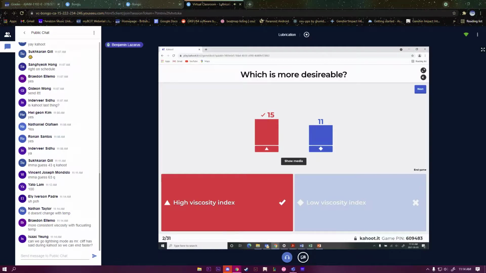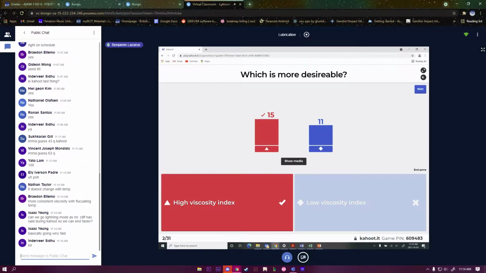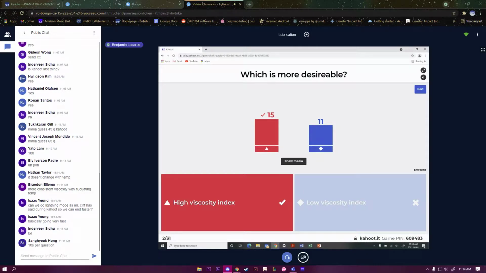What is lightning mode? Well, if everybody gets it right, I move on quick. If people get it wrong, I use that feedback to say this is something that wasn't understood. So I don't really like rushing these because I know it moves faster, but then I think people learn less. I mean, but it's your class. If you folks want to do lightning mode, I can just blast through it. If you log in, then you get the review time. So do you guys want to go fast? I'll blast through them.